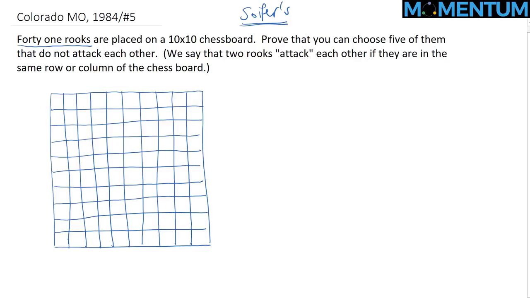So how should I proceed, right? What matters here? Do I have to worry about where to place those 41 rooks? Not at all, right? So instead, I will be considering a pigeonhole type of argument.